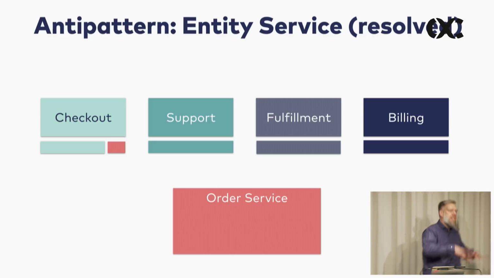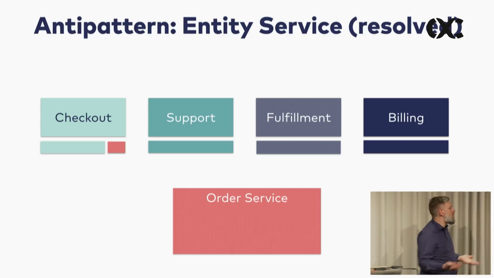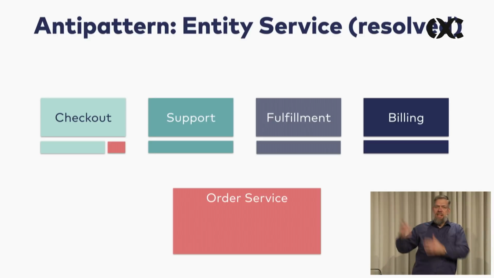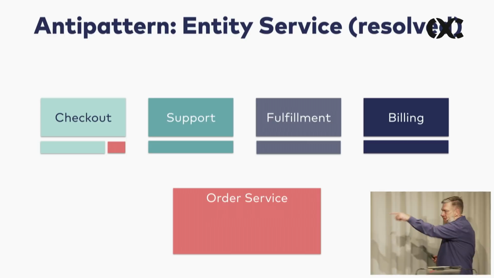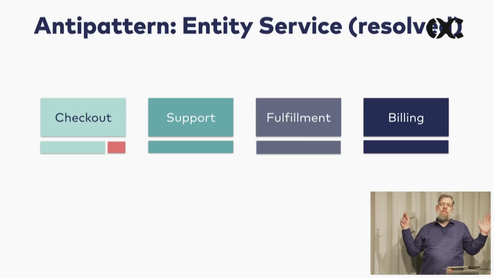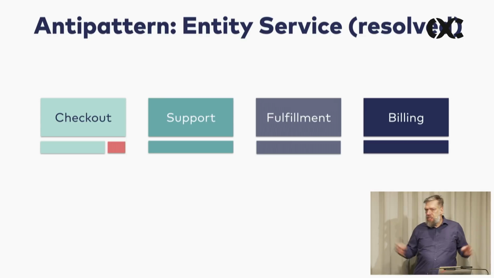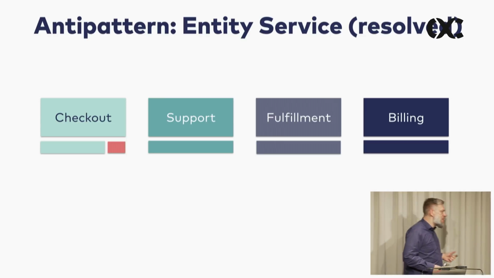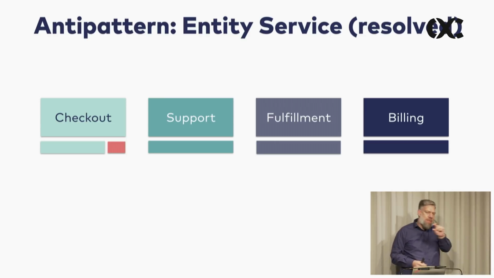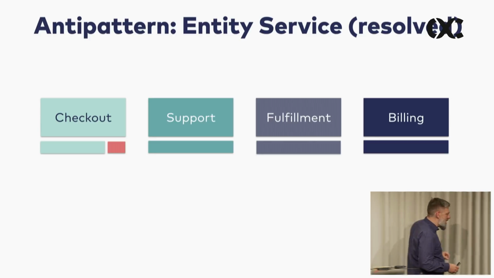So I've just moved the stuff that used to be in the order service to the place where it belongs, to that particular service that actually does something useful with it. And then you'll have maybe some of that stuff there, maybe it'll even disappear completely, which is kind of perfect. Because as soon as you have something that's called an entity service, you've introduced some sort of layering. I could have made that an anti-pattern, I decided not to.